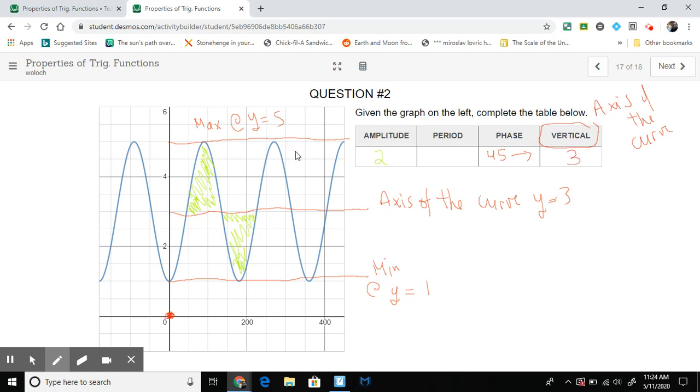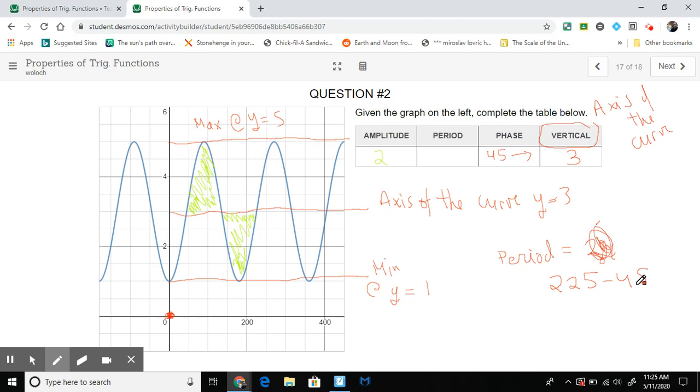Now, what's the period? The period may be difficult to see, but because you can click on the graph, you can say, well, okay, if sine is at 45, and then it goes up and down, and then it goes to 225, okay? So for my period, you'd be like, well, what is the gap between 225 and 45, right? And that is going to be my period.